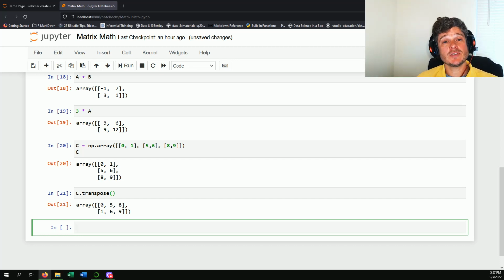So those are the basics for creating matrices and kind of playing around and doing some matrix multiplication, matrix addition, and scalar multiplication, as well as transposing it. There's a lot more that we're going to talk about in terms of matrices and linear algebra. But again, these are just the basics to kind of help you get started and to play around and do some matrix math. So have some fun playing around, and well, take care of yourselves.